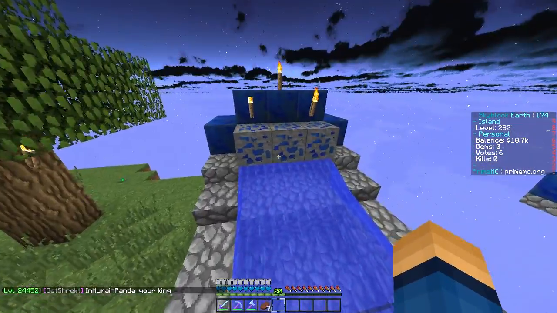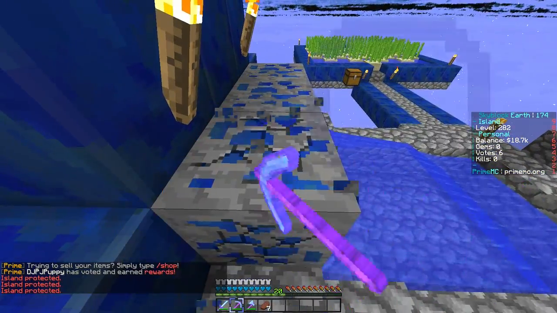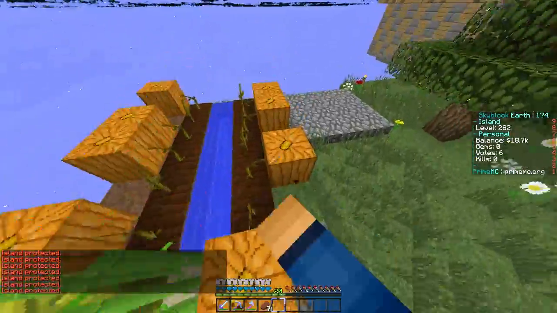What is this? Oh, I get it. You mine. Wait, did you just mine this? Oh, yeah, it's a cobble gen. So you just mine this, and then all the materials go in there. That's pretty sick. He's got a garden here. I gotta make some of these, actually.